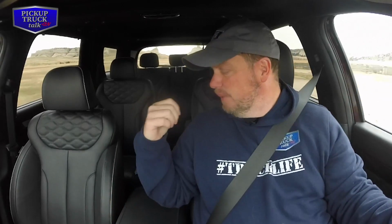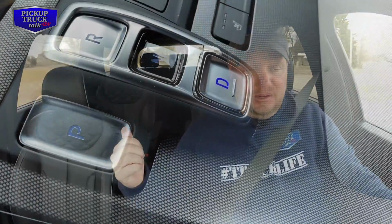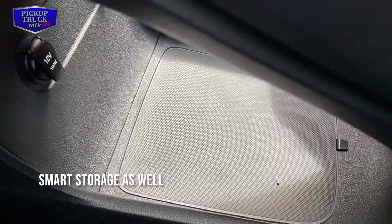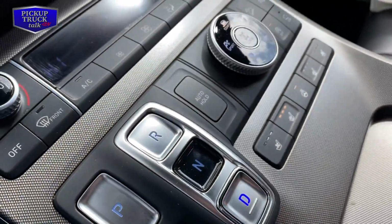And I got plenty of room back there for the kids. Like I said, they got plenty of their own heated seats. They have their own AC vents back there, so they have plenty of options and features that are all included. They're all included in the price point. When I look at the price label, it's just, here you go. Here's all the features in this package. There's no arguing back and forth on that. It is all the features. And I even got heads-up displays telling me I'm going too slow, so let's go ahead and hit the gas.